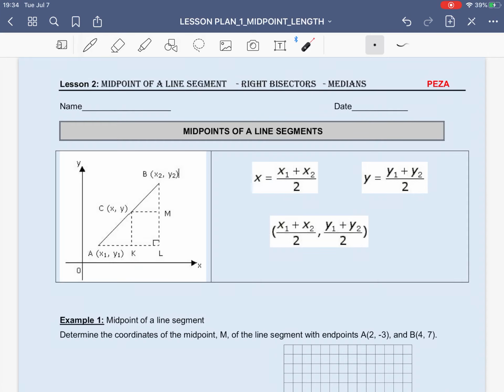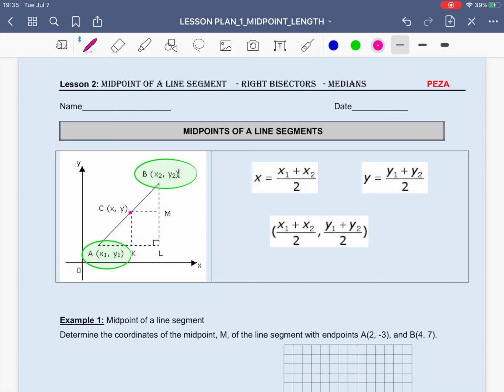Greetings everyone. So we are into the second lesson of the Analytic Geometry unit, and we will talk today about the midpoints of a line segment. It's not a new concept to you, I know, we've done this in grade 9, but just to recap one more time, if we have 2 points, A and B, as endpoints of a line segment, then the point in the middle will be point C, as indicated in here.